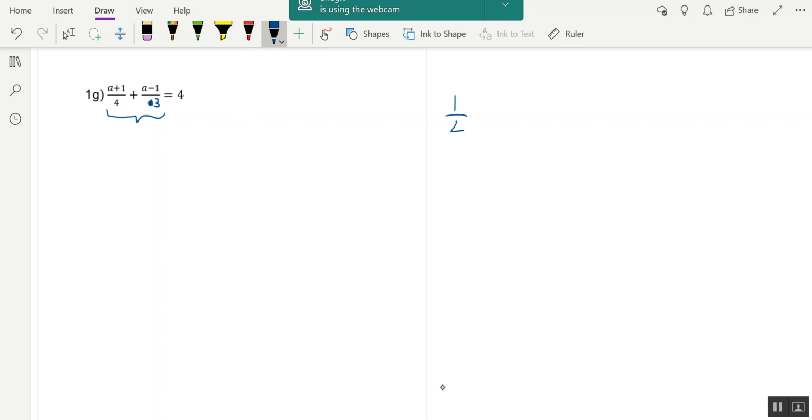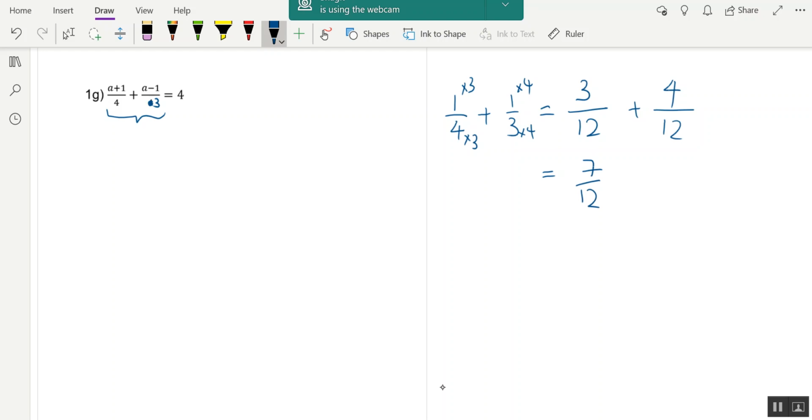So let's say I have 1 over 4 plus 1 over 3. How can I add this? Of course, I need to know that the common denominator is 12. To get 12, I times 3 times 3, and times 4 times 4. So this is 3 over 12 plus 4 over 12, and that's when I can add. You can only add fractions when the denominators are the same. So the same goes for this kind of fraction with algebra.